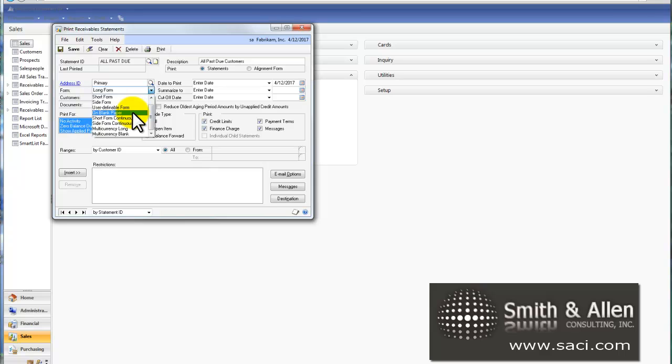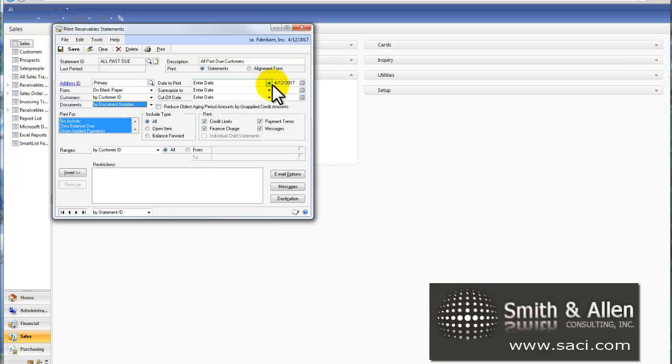I'm going to choose on blank paper, and then it asks me basically how I want my statements sorted. I'm going to just sort them by customer ID. And then on my documents, inside each statement, how do I want those sorted? I'm going to sort those by document number. Essentially, document number and date due are basically the same thing if a customer has consistent payment terms.